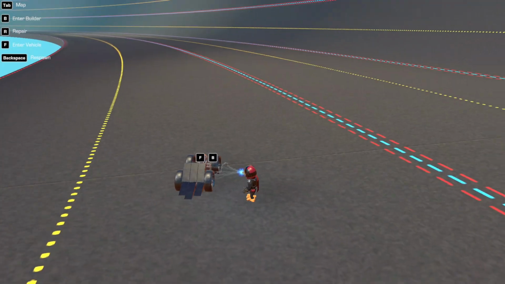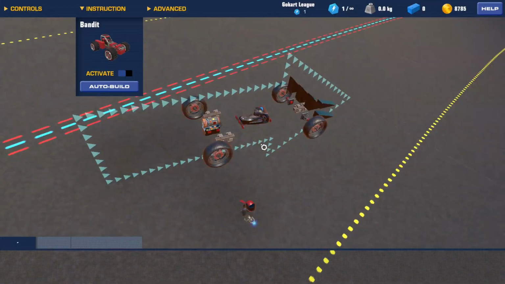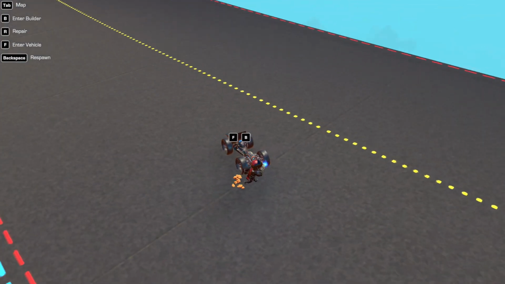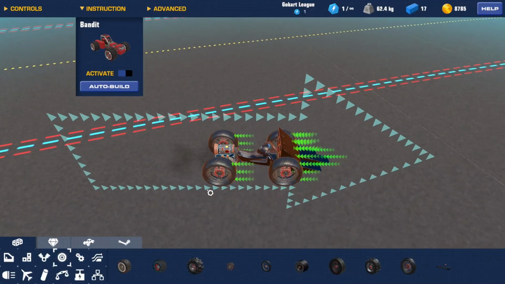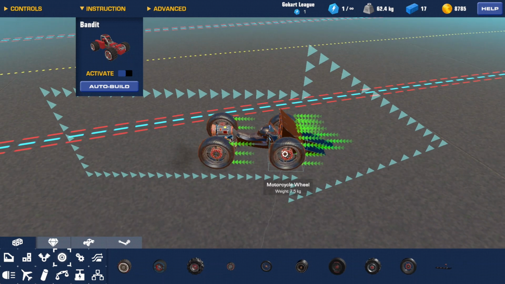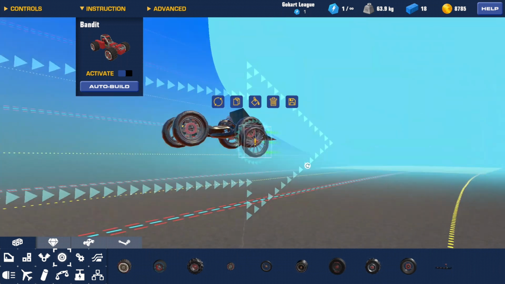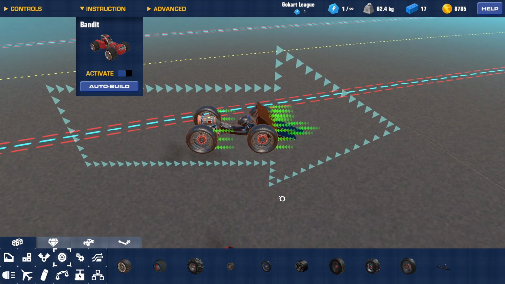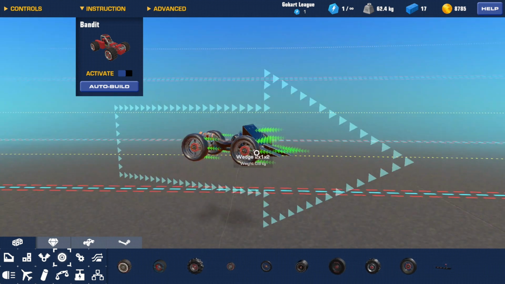Okay, so this is the build that I got for the 1 power core Go-Kart League. As you can see, I chose to have a mini thruster because it's a lot more powerful than a Bulldog engine. And the motorcycle wheels I chose because I was spinning out a lot with originally the slim wheels, and then I changed to go-kart. I tried out go-kart wheels, but I kept spinning out with both, and these have good aerodynamics as opposed to go-kart wheels that don't.